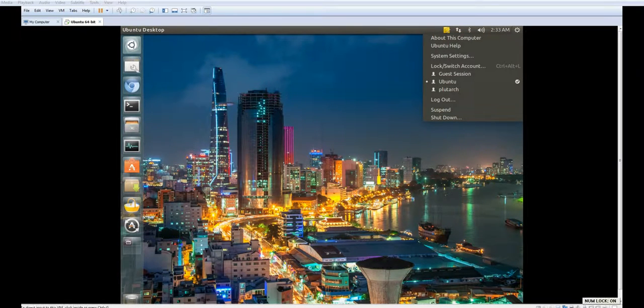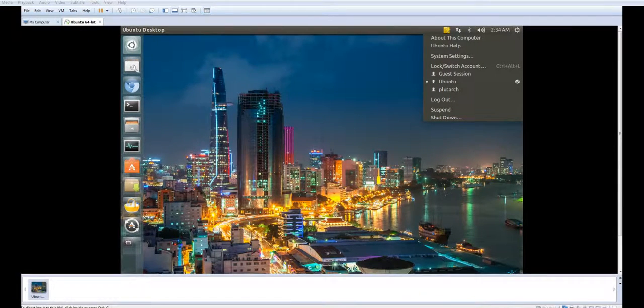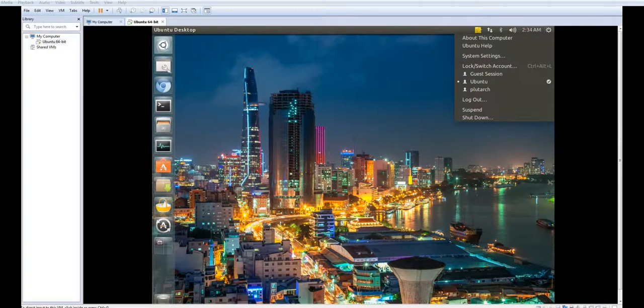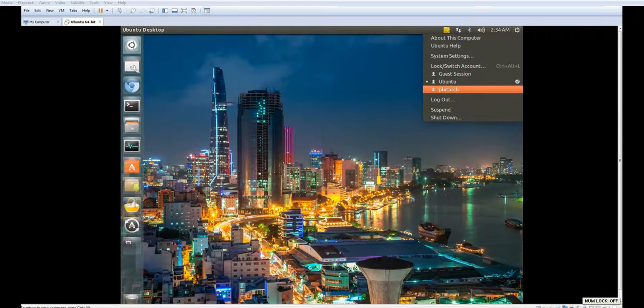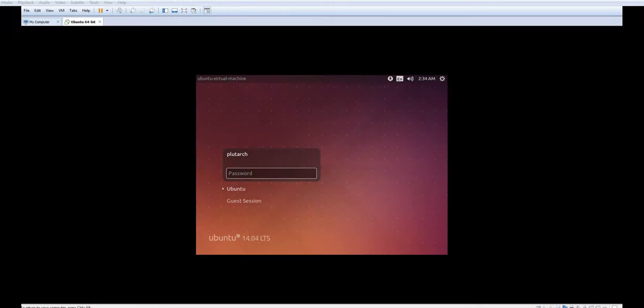Of Ubuntu. Now, in VMware, there are different specific functions that you can see as well. You could have the side pane and go into full screen mode if you just want to use the full screen. And within the GUI itself, you can enter into the other user just by dropping down and selecting the user, entering the password. In this case, we created Plutarch.